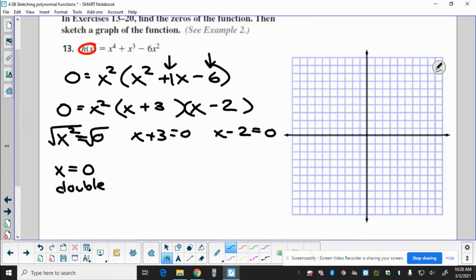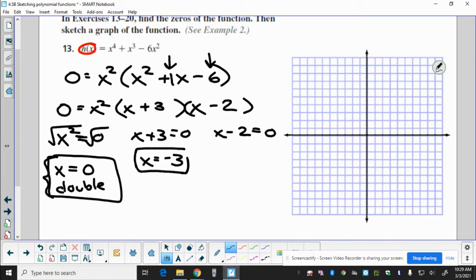Somebody had a question about that: do I need to say that's a double 0? I could just box that in. If you take a quiz or a test on Alex, there are some questions that ask you for that information, so make sure that you realize that. And it's important when you graph. This solution will be negative 3, and that's a single 0, and this is 2.